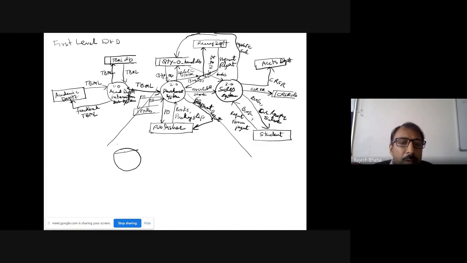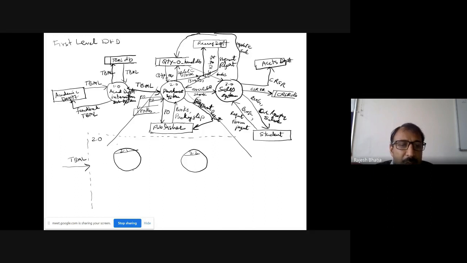This is say 2.1. The other is say 2.2. Now, what we can do is we can represent it like this dotted line, that it is process 2.0. Okay, so input will remain same to this. What it was? Textbook master list.